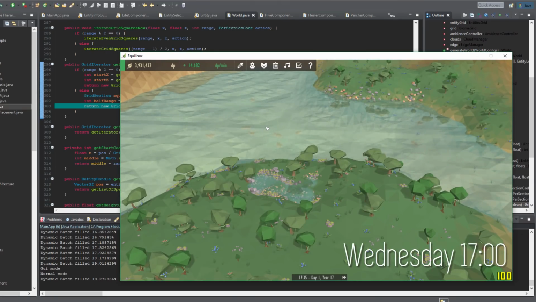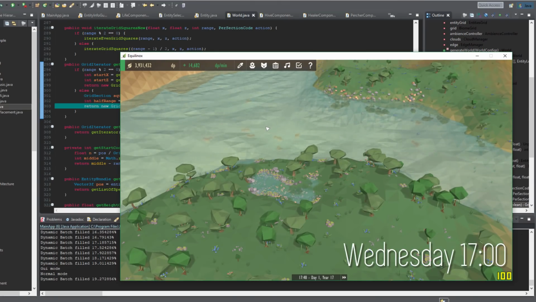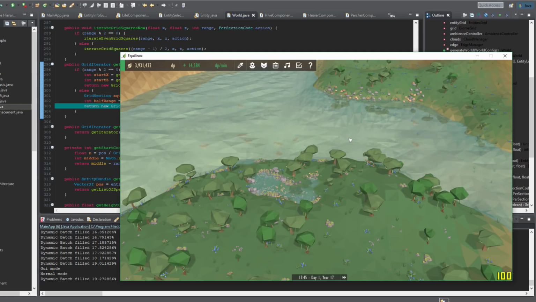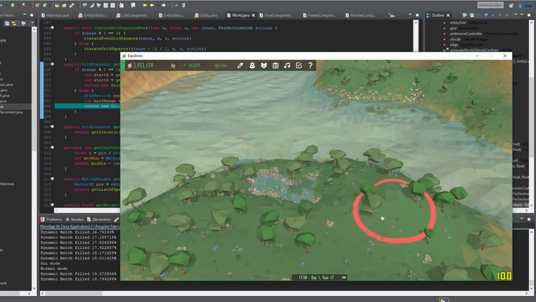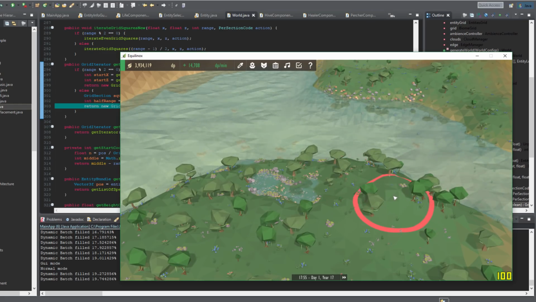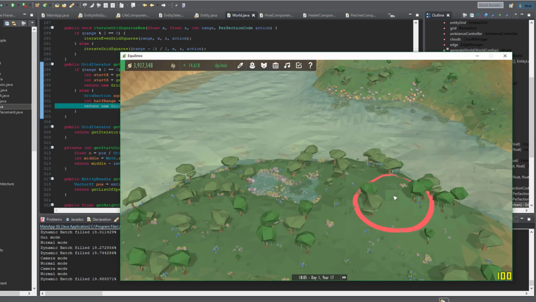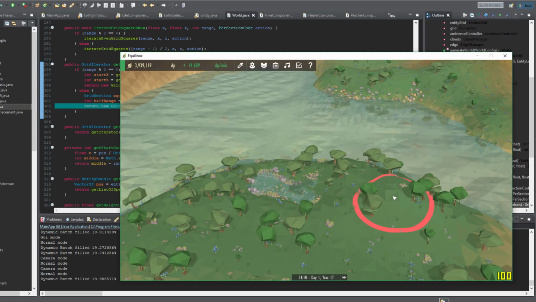Five o'clock now, and all afternoon today I've just been adding the final touches to the new deleting feature. So you can now press delete to go into deleting mode, and to escape deleting mode you can right click, or you can middle click, or you can even just press delete again, or press escape. Loads of ways of doing it.